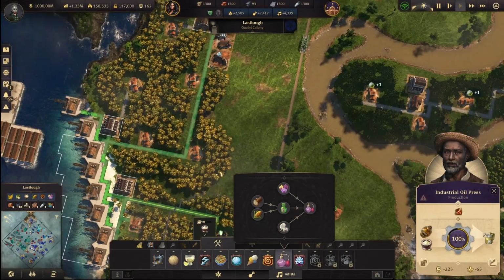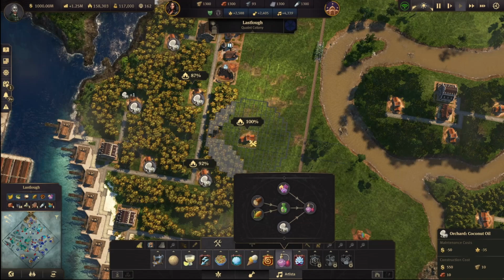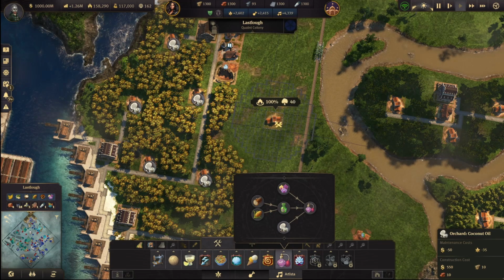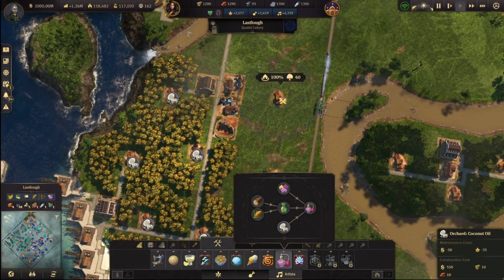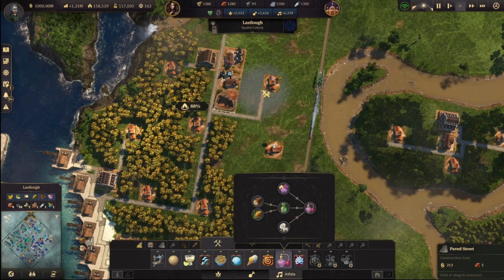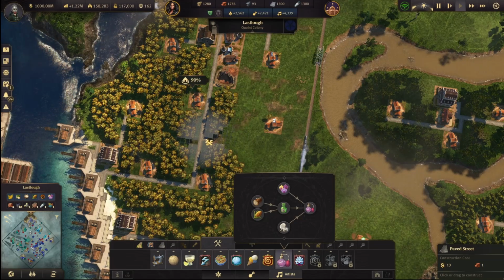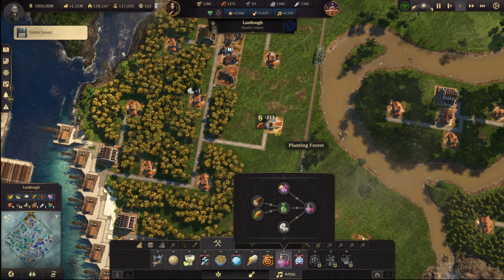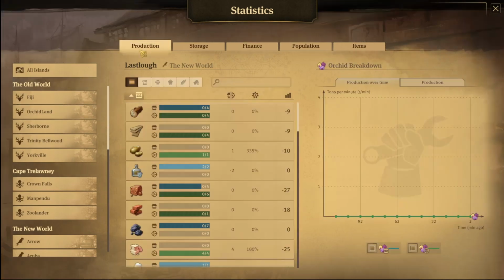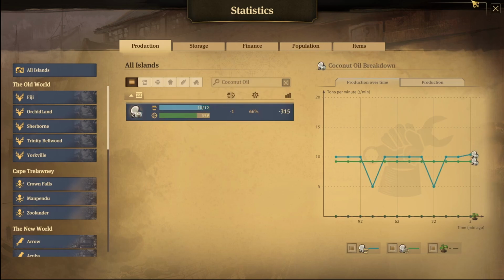Wow, this is not enough, eh? Okay. If it's not enough, we'll add some more. One here. Another one here. And then we'll reach them like this. And then this one can be like this. Okay. Coconut oil. We need more.